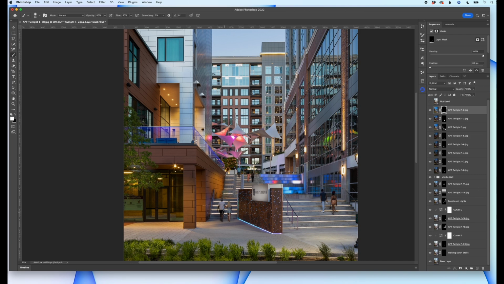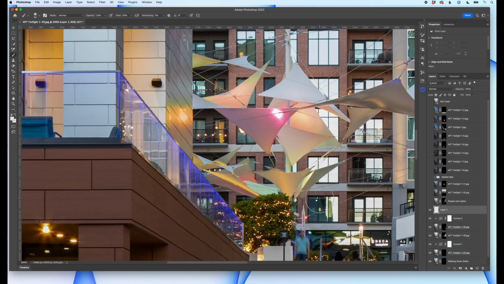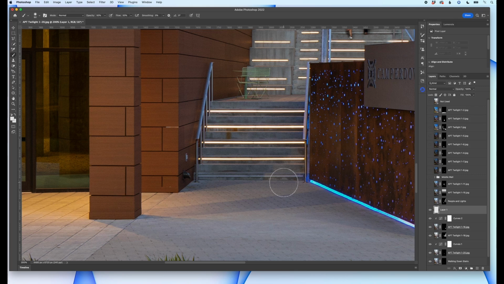So for the folks here, and this is why we work in layers, I'm going to start hiding things again until I get to where they are. So they're right here. I'm going to want to fix that beforehand, because then I'm going to layer them on top of it. So I'm going to create a new layer. I'm going to zoom in, and a couple ways you can do this. One is to take your stamp and just line it up and go on over. So that worked pretty well.